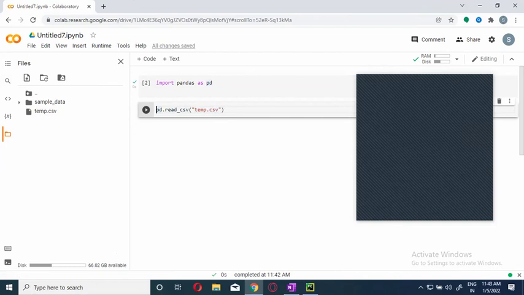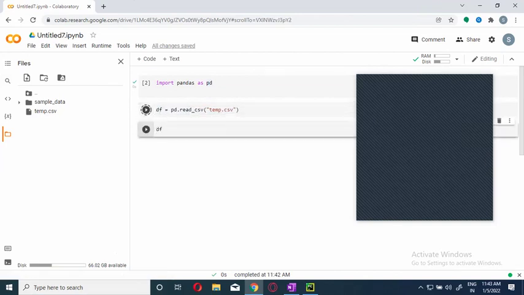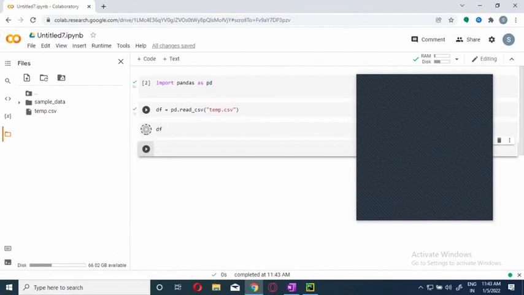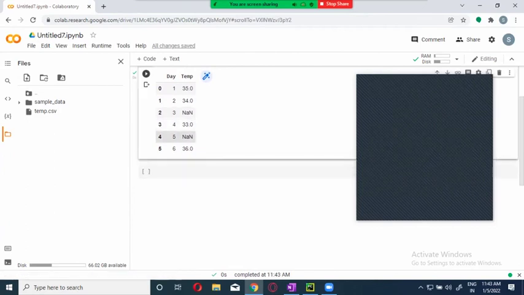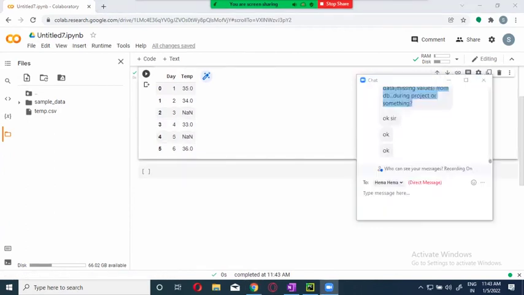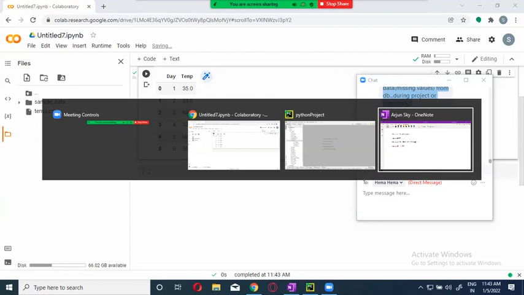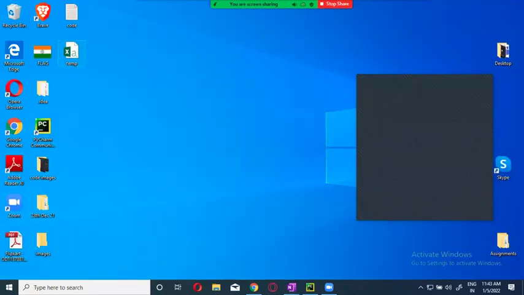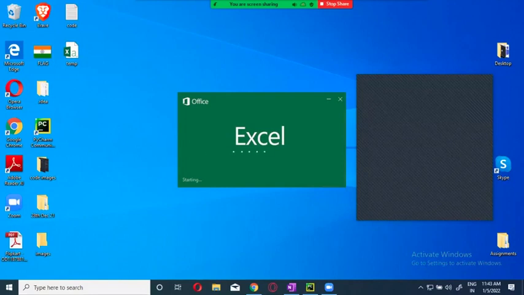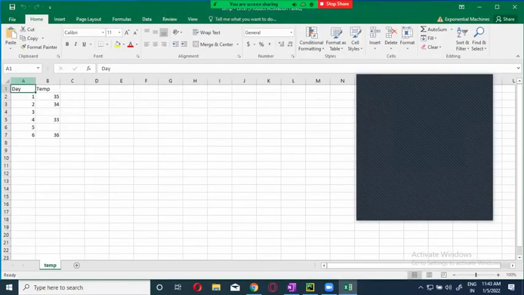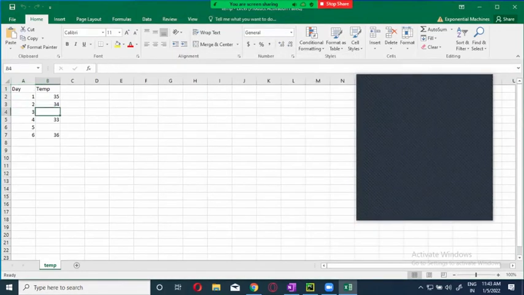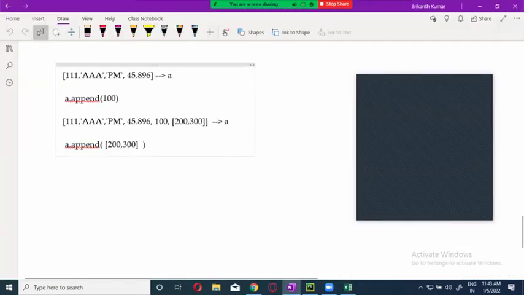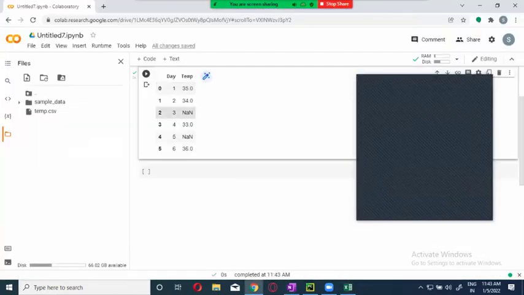Now here you can say df is equal to, df is the one where you will be having the data. Now check this. Can you see this? NaN. Now you got the data from the database. When you got the data from the database, you got it like this. All the empty values you will be getting as null or empty like this. When you take it into pandas over here, automatically it will be given as NaN.